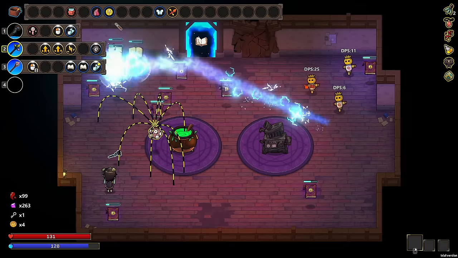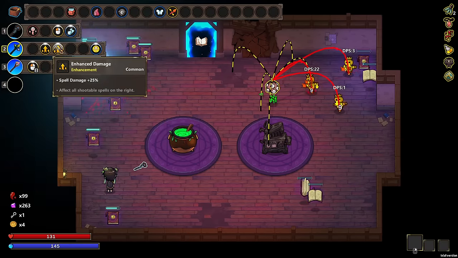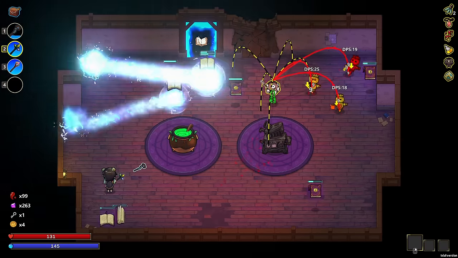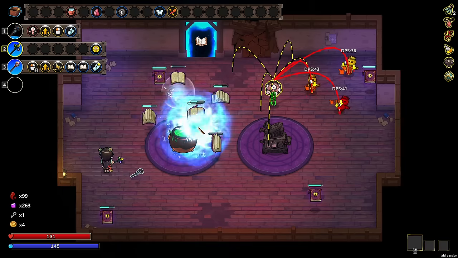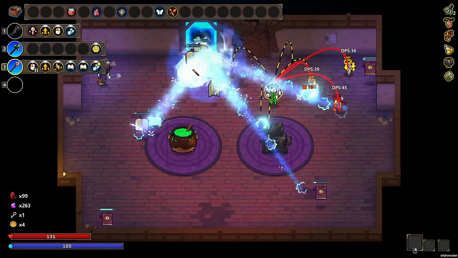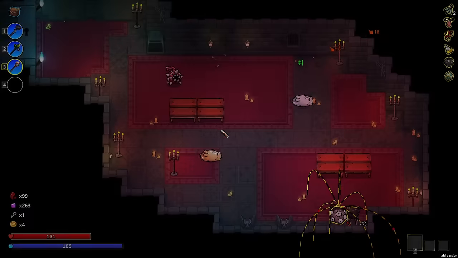There he is. He's much bigger now. And we'll just put the enchanted coin back. Damage, damage. Okay, we good now. So we just make sure, yeah. Let's go. Let's go, we good now. Let's see what we can do.